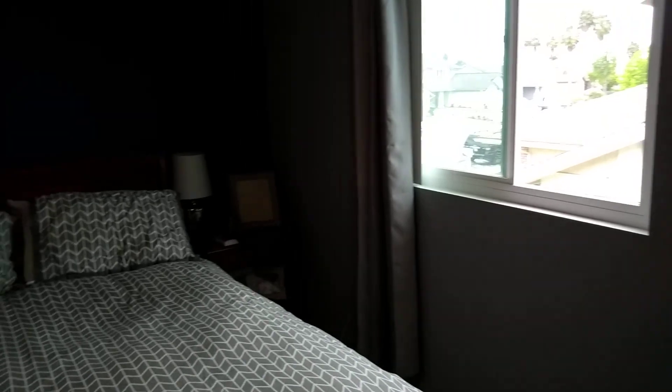Four bedrooms upstairs. One bedroom we're not opening because the sellers have cats in there, but I'm assuming it's similar to the others — just a closet and a bedroom. The colors in here aren't great; normally when we take over we paint the whole house one neutral beige and be done with it. Multiple colors like this are annoying — that blue wall in particular would be more expensive to paint over since it's a darker color. Looks like closet doors are missing and will need to be added.